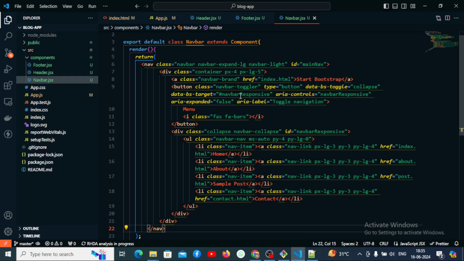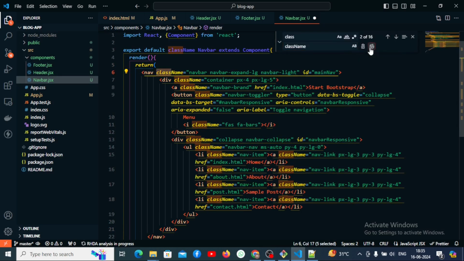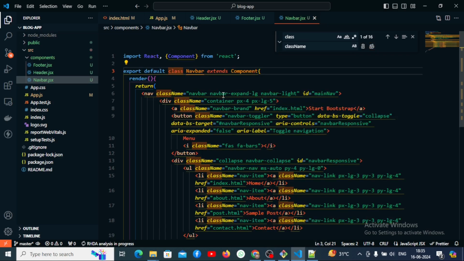Change the class to className, and make sure the first export default class should not be renamed, otherwise it won't work. Now our navbar component is ready.